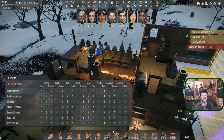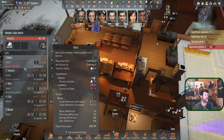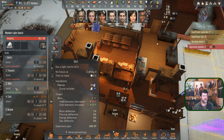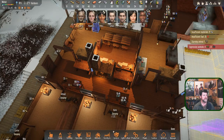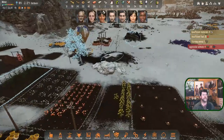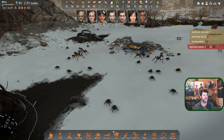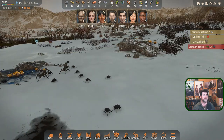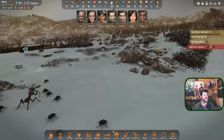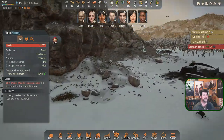By then, he should have a coat. So we are working on coats first, right? That's here. Shirts. We have 1 in stock. Okay, so we're going to finish a shirt, and then we're going to do the coats. Okay. All right, so these guys are spreading out a little bit. They're getting a little bored. And they're hungry. And I'm surprised they haven't gone off in search of a glutch or a gulch or whatever they're called.